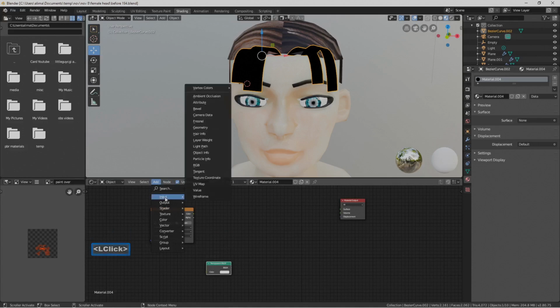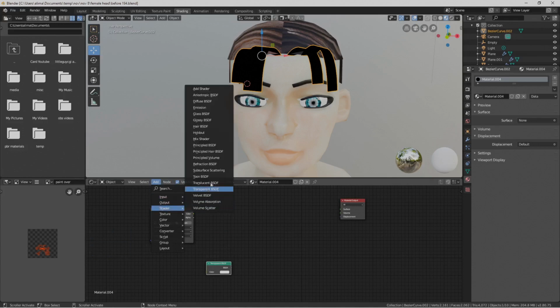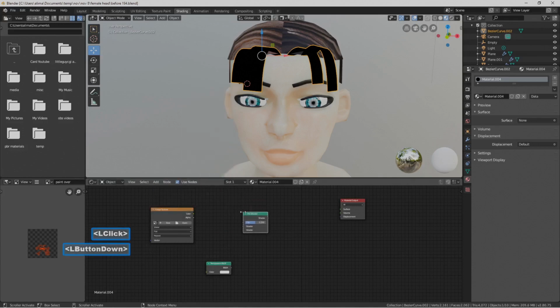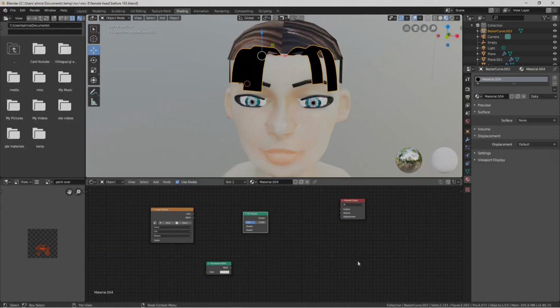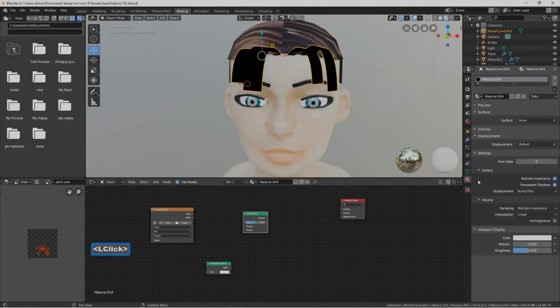Add, Shader. We want a Mix Shader now. Okay, we're about to set up these nodes so that the hair looks transparent.